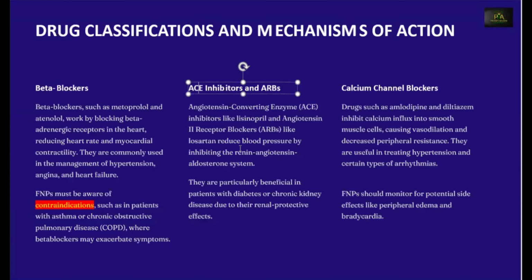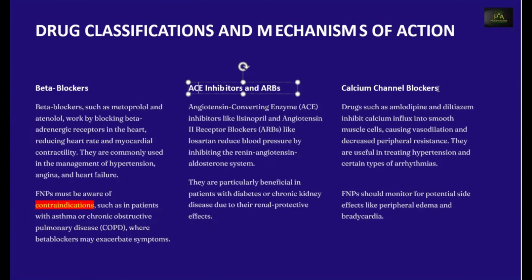Another important thing for ACE inhibitors and ARBs is that they can affect the kidney. So if the kidney is not functioning well, you shouldn't give it to them because it causes hyperkalemia, high potassium. So with those medications, one of the things you may be looking at is that the patient needs to avoid potassium supplements or potassium salt. So anything that increases the potassium is very, very important to take note of.